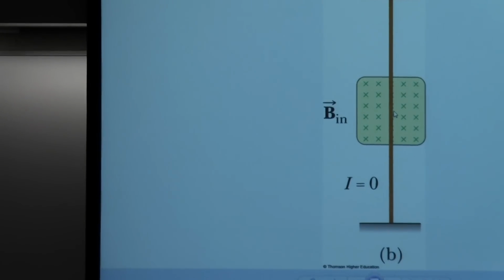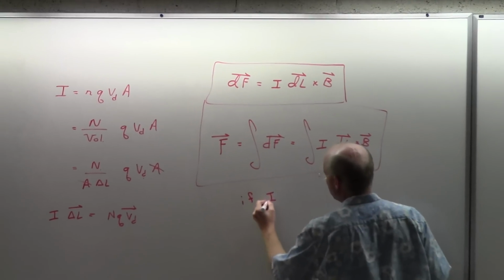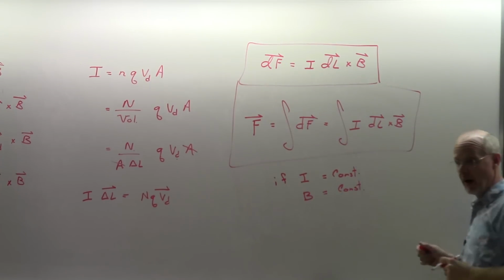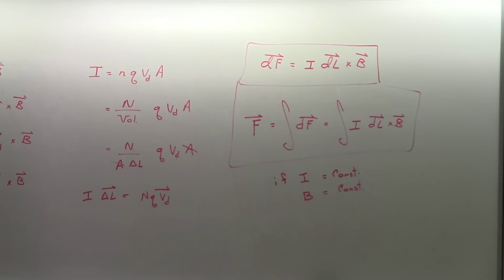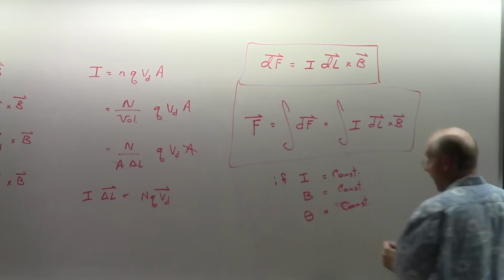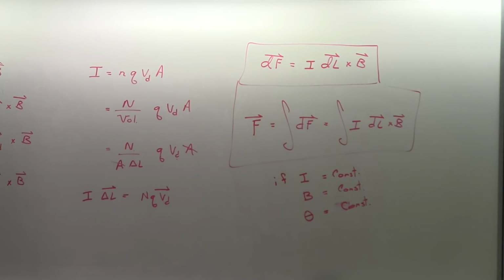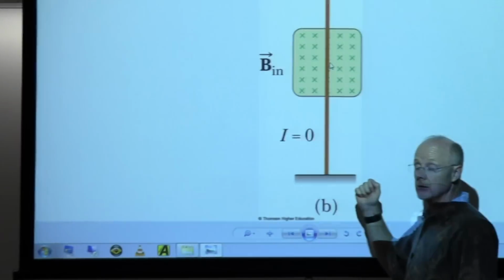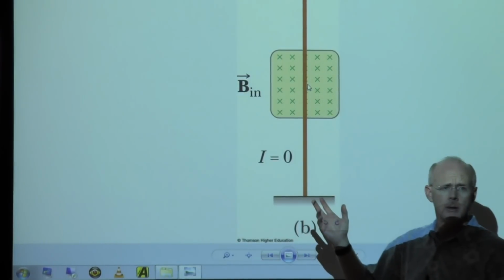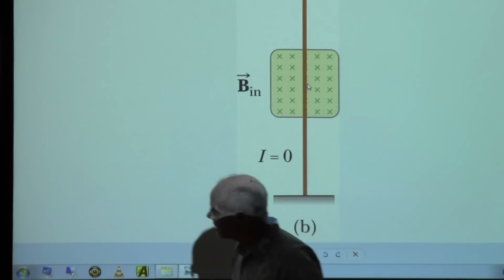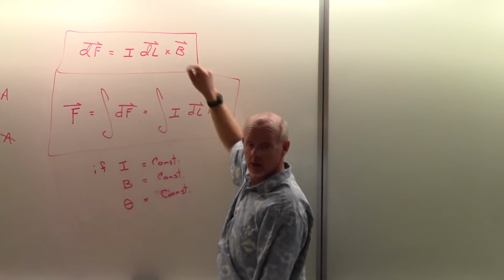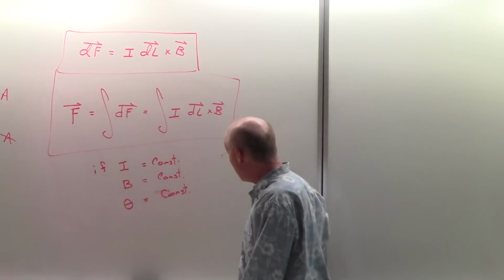So putting that on the board, the special case: if I is the same everywhere on that wire, if B is the same everywhere on the segment of wire that we are dealing with, and if the angle theta is the same, and again I think it is the same, isn't it? What is the angle? 90 degrees. The angle between what? Yeah, between the magnetic field and the wire. Did you catch that? That's what this cross product means, right? These are the two vectors. The angle between the wire and the magnetic field. Okay? And so that's a constant.